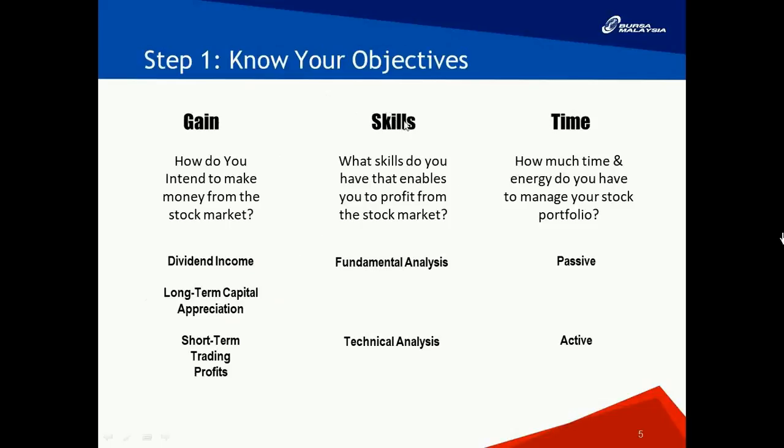Now I'm going to move on to skills. So this is very important, because if you don't have skills, then it's redundant to talk about the gains that you can achieve. Now, what are the skills that you need to have in order to profit from the market consistently? Now, the keyword here is consistency, because you do not want to just rely on luck itself to make money from the stock market.